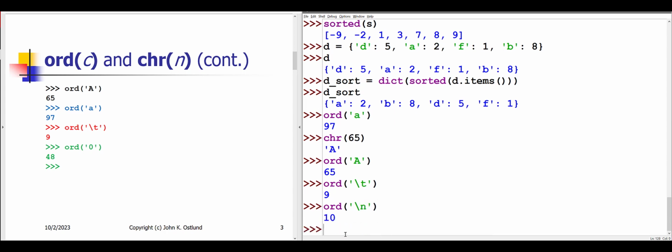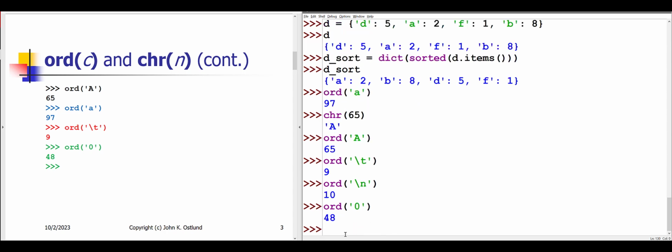Okay? The ord of the character 0 is 48. So the decimal numbers corresponding to the characters 0 up through character 9 are from 48 through 57.